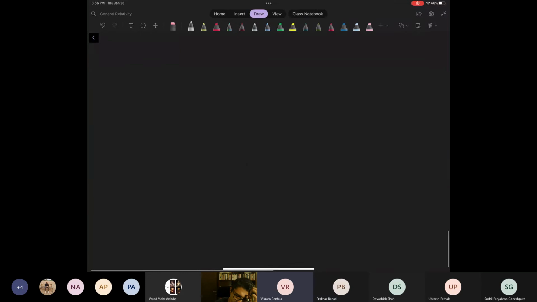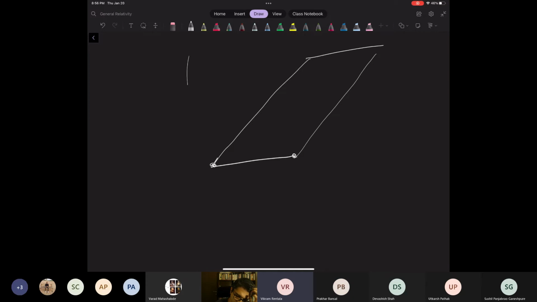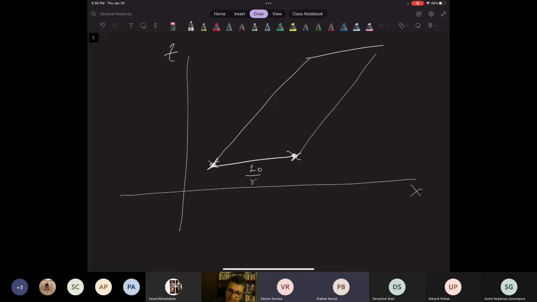Okay, so that's a different version, which is, let me think about a rod. These are two endpoints of a rod, and let me just imagine them at a constant velocity on a space-time diagram. Right? Yes, sir. Now basically the point is that the length of this rod should appear to be length contracted, right? Yes, sir. And the length of the barn should appear to be longer. It should be L0. So let's say the barn is over here.